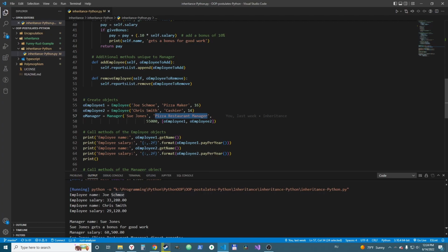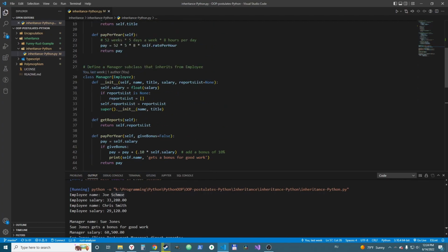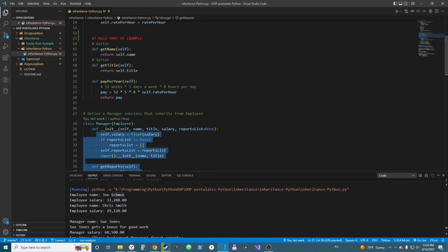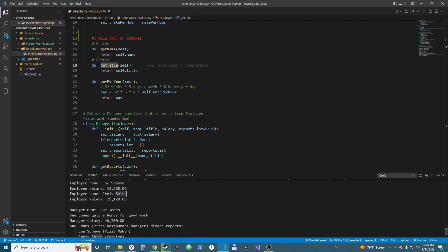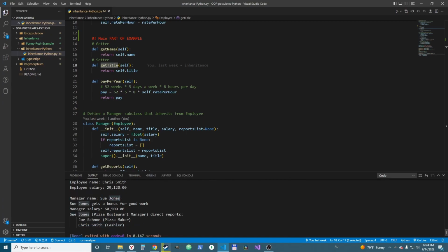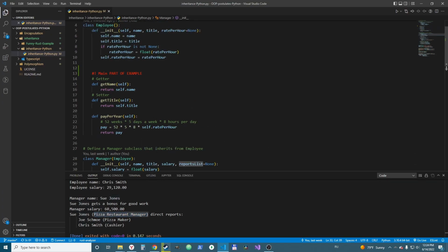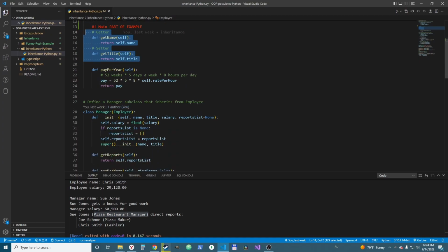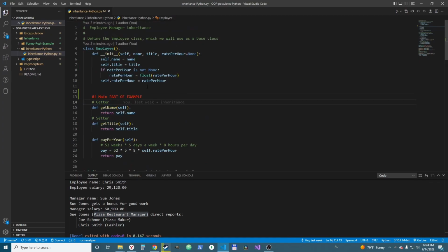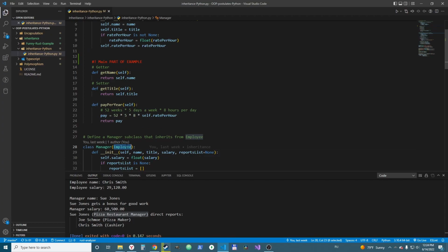The manager has a title and name too, but in our manager we don't have a getter and setter for get name and get title. But in the console output you see that our manager has a name and has a title here. It means that the getter setter logic works in the manager class because that logic is inherited from employee.